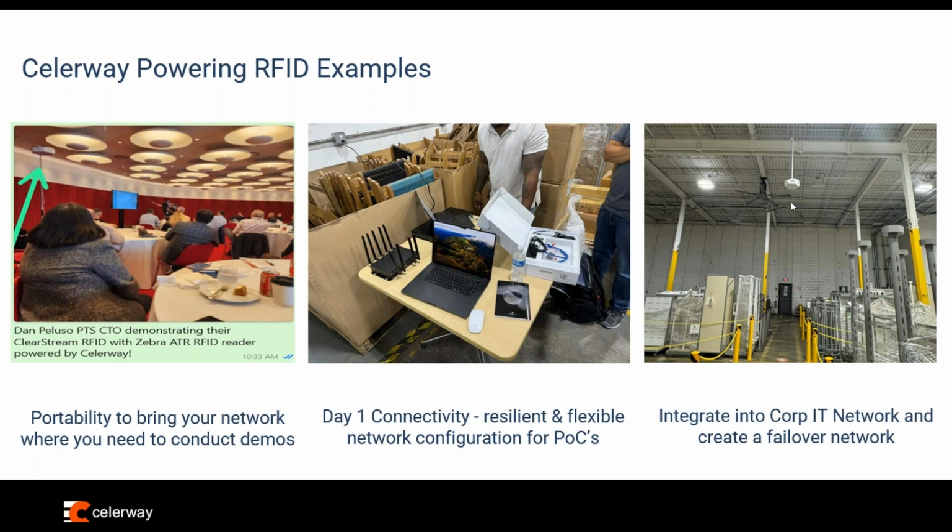We get the WAN connectivity for connecting back to our home offices, maybe to show the services for the software, and have that connectivity without having to rely on any connection back to or through an IT network, or getting the IT folks involved with getting us up and running.